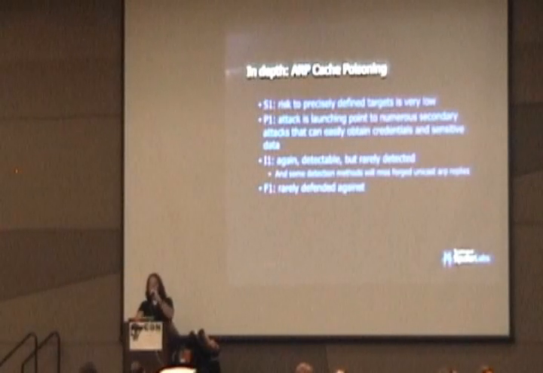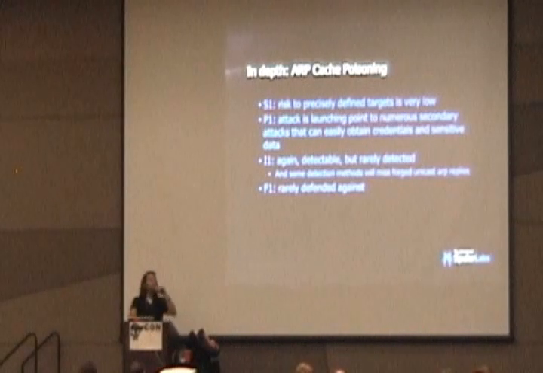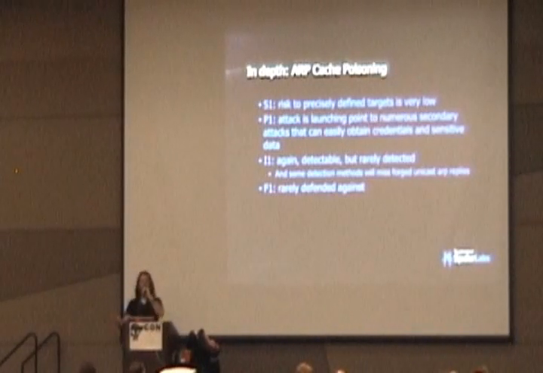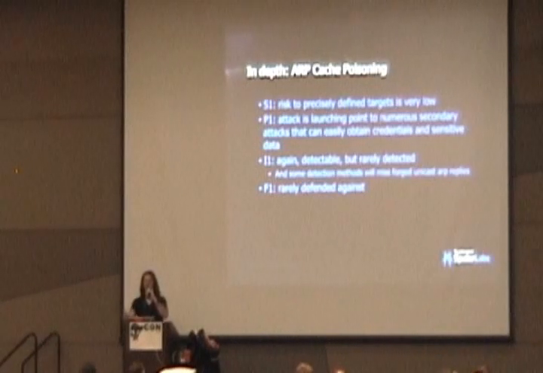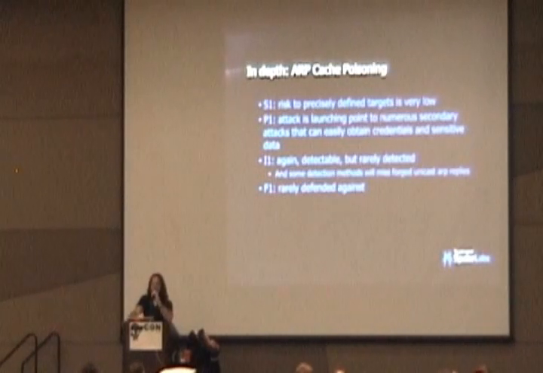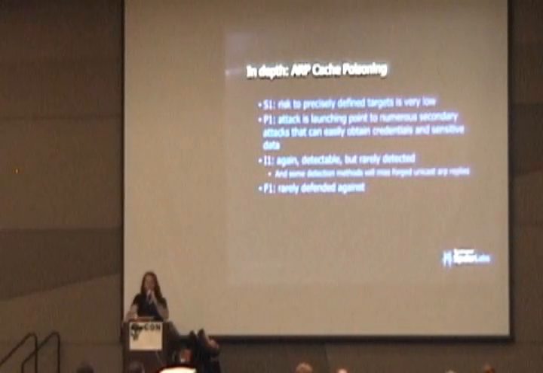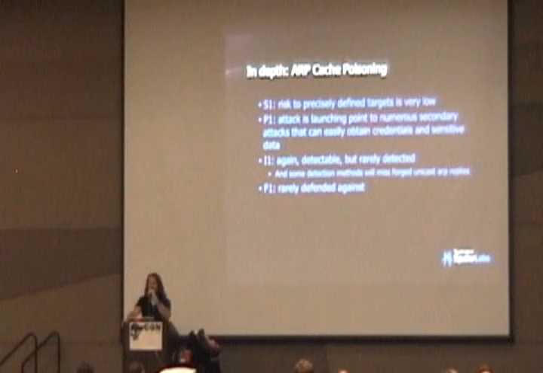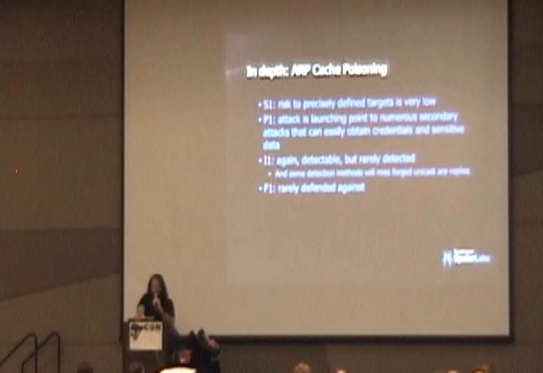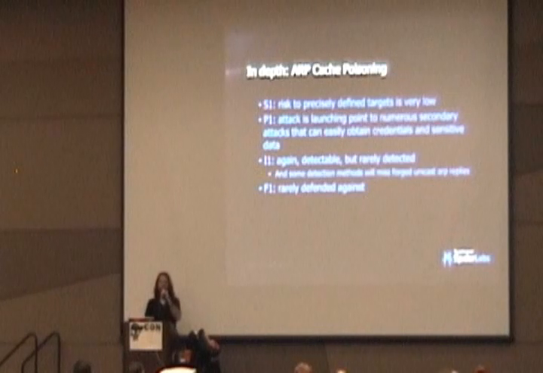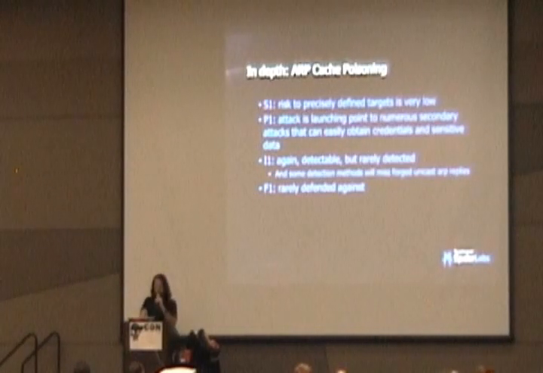The power I rate is 1 because in addition to kind of all these other secondary attacks, sometimes you get great data right in the data stream you're intercepting. So I'm thinking of things like clear text credentials, authentication credentials, telnet, FTP, POP, that kind of stuff, right? So you get those passwords. That's all free. You might get valuable data going down the wire. That definitely happens. Again, it's detectable but rarely detected. And it's rarely defended against, but it's everywhere, right? If you're doing IP, you've got it pretty much.